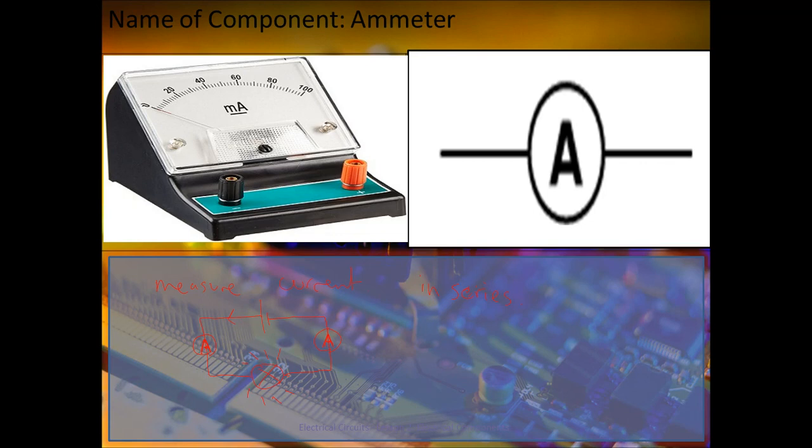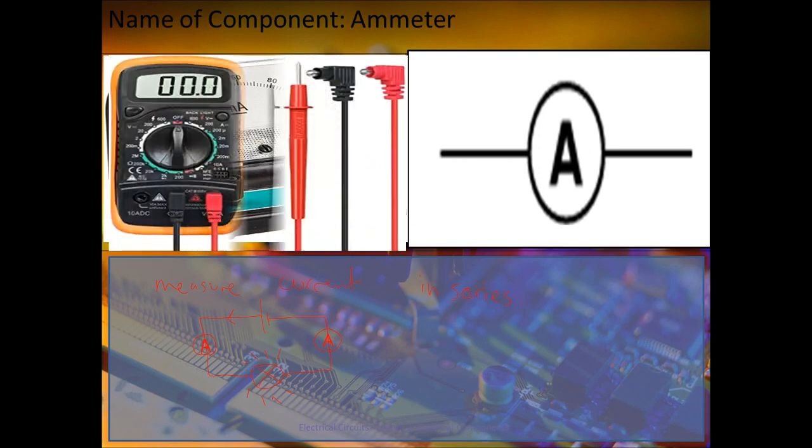Now, the diagram I've gone for, so you can see that it will take multiple measurements, is an old analog milliammeter, and you can get various types of ammeters. And we do have these to be able to look at, but they're not really what we use nowadays. Obviously, technology has become better, and when you do experiments for this, you would use a multimeter. A multimeter can be set up as an ammeter, and gives you a digital reading, so there's no ambiguity about what the actual value is, like there would be with reading a scale.